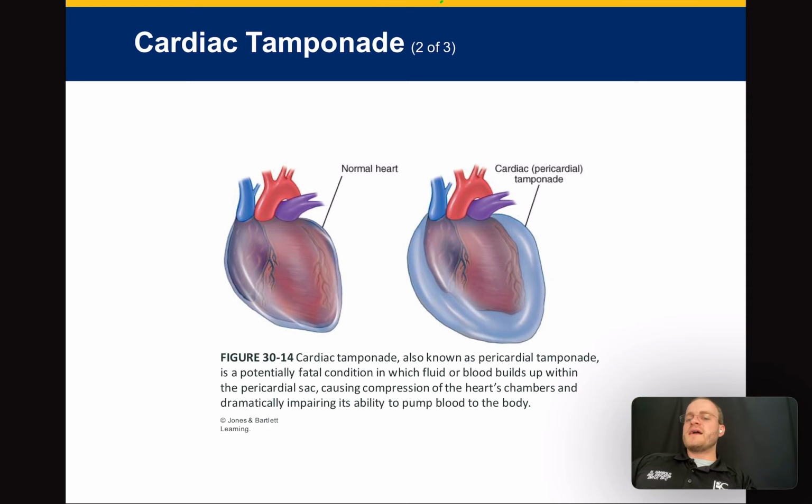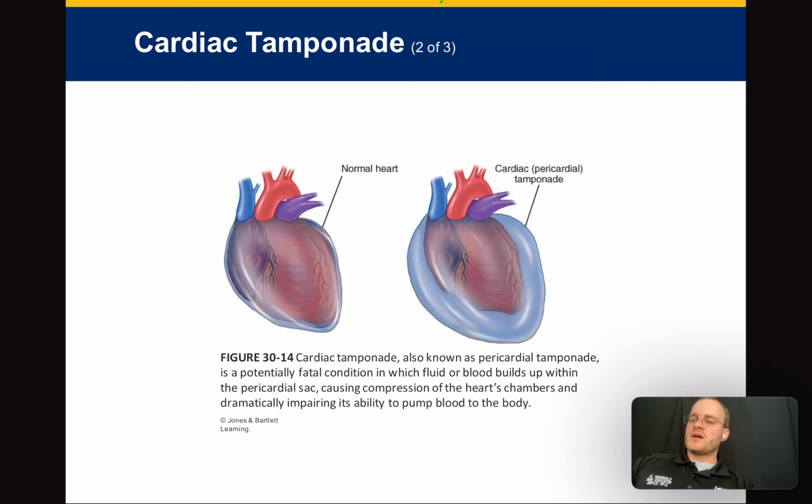Okay, and so just like the lungs, right? There's a parietal, which is on the outside, and there's a visceral pericardium, and inside the middle, normally there's supposed to be a little bit of lubrication. So when your heart beats 100 times a minute for the rest of your life, it's lubricated. And so if you lose this lubrication, it causes a condition known as pericarditis. And so what pericardial tamponade is, usually you'll get a blunt trauma, or it can even be penetrating trauma, that will cause bleeding from the heart.